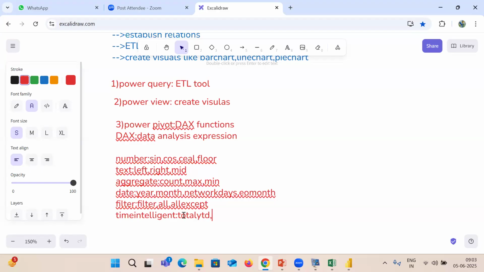Time intelligence functions like total YTD, total MTD, total QTD, dates between.